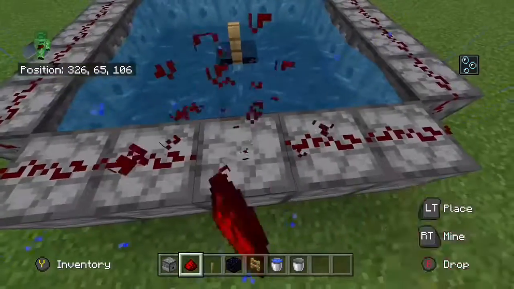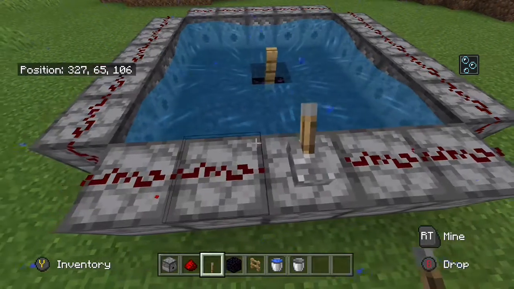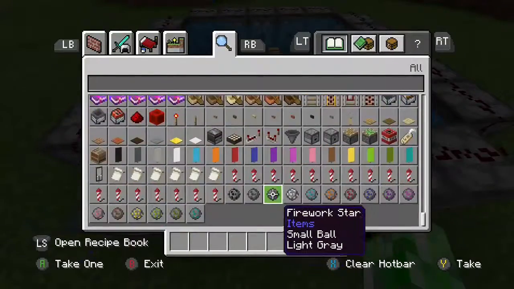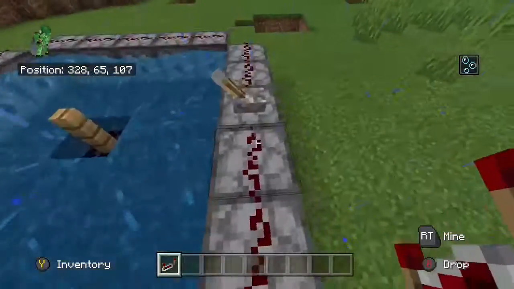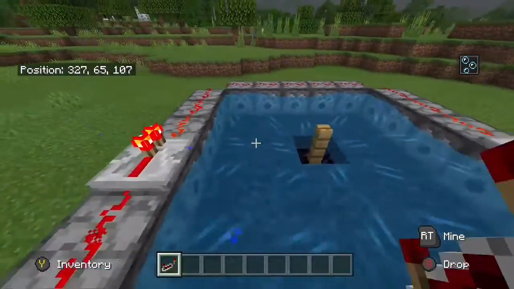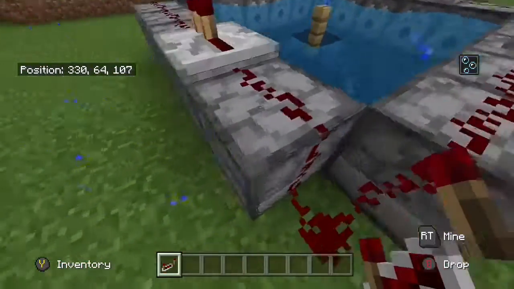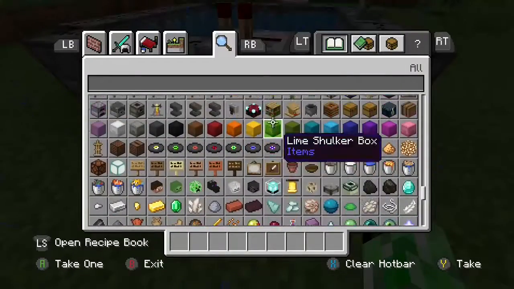Then you just destroy the middle one. And obviously it's not gonna go all the way around, so you're gonna be needing a redstone repeater. So let's go ahead and get one of those. Probably right here is a good spot. Boom. Now all you need is a whole bunch of TNT. So I'm just gonna go ahead and get that.